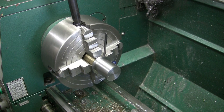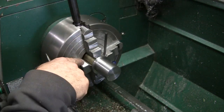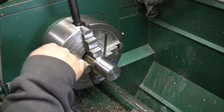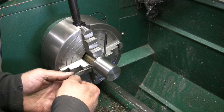How else can I break that seal? You know what I should have done, before I put that on there, was grind a slot. Note to self, grind a slot in there on mandrels like that when I do that. If I'd have ground a slot on that, it wouldn't have had that problem. So, I do have this little bit of a tool here. Maybe I can.